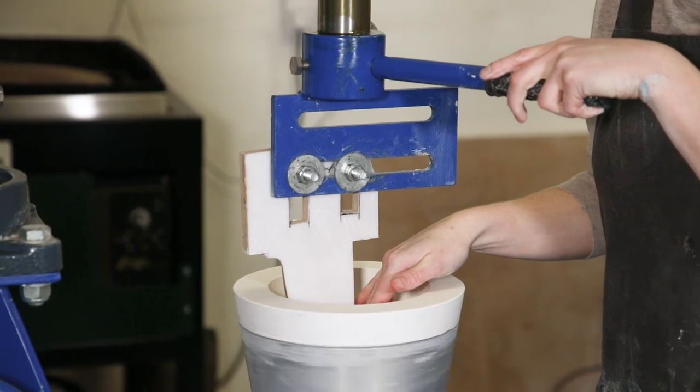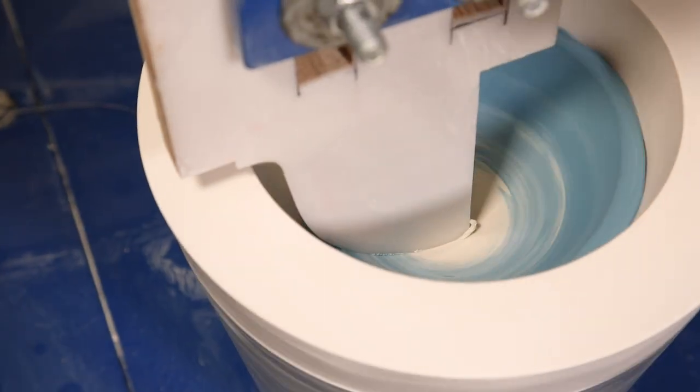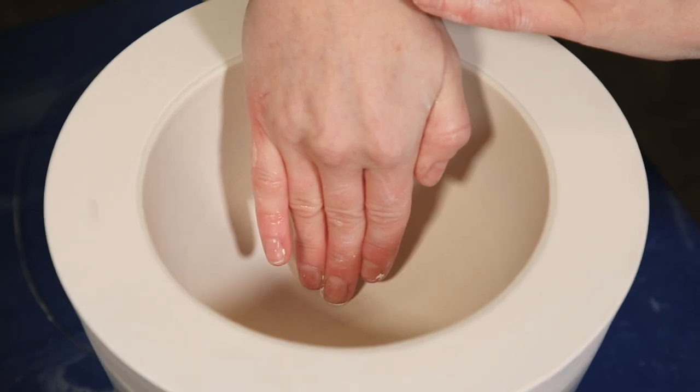What's also really important — one of the reasons I love working with the Jigga Jolly, which is a tool that just spins and spins as you make the work — is that there's no beginning or end to a pot. You don't have a line of separation; it just continues to move, the colours continue to blend, and the movement goes through the whole piece. It's not just on the surface — if this pot breaks in half you'll see how colour moves through the whole depth. When I look at nature, it's the same thing: it just continues to go on.